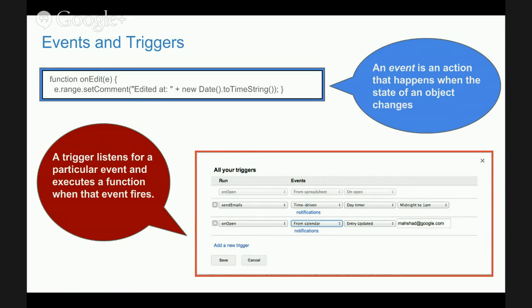And then there are events. You have to tell the trigger based on what event you want it to trigger. And you can make it based on time. So you can see that this first trigger happens at 1 a.m. every morning. Or you can set it up to happen when you open the spreadsheet or do other things. Very handy.